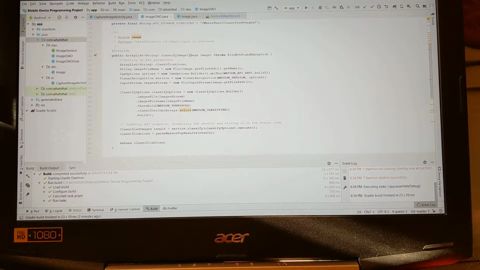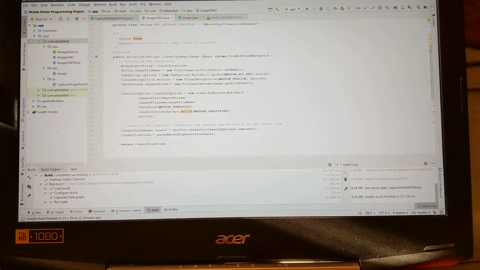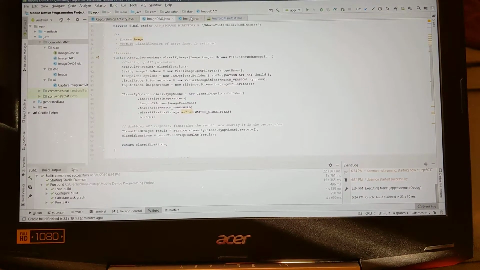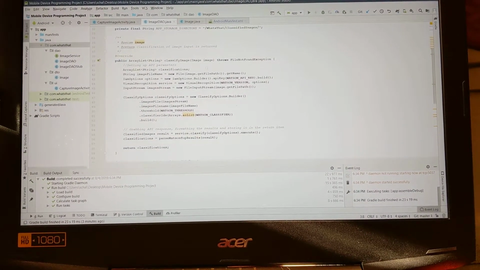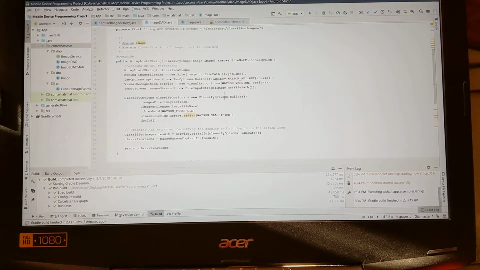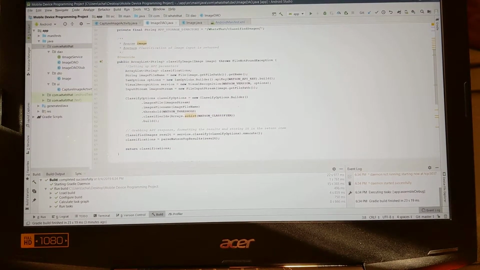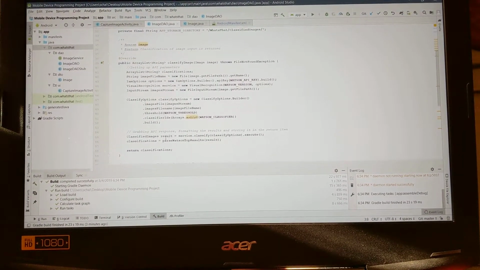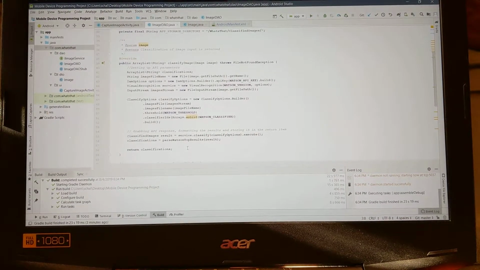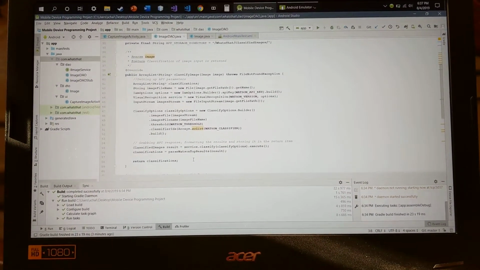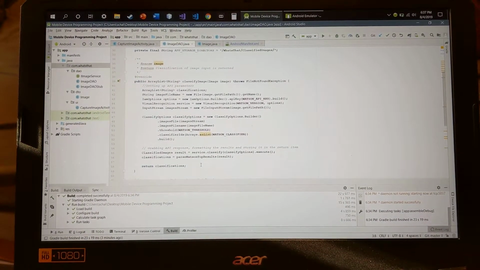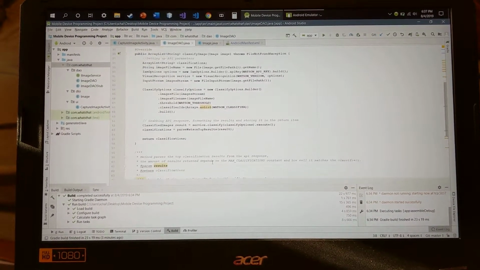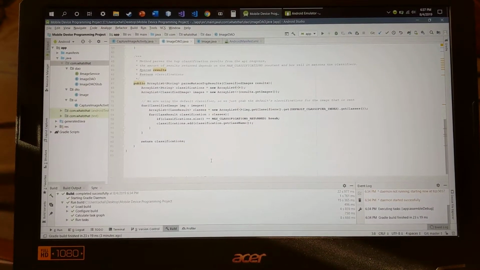Basically, this method is taking an image object, the same one up here, as a parameter. And then, down here it's doing all the logic to actually send over to the API and return that list of the classifications. The API that we are using is called IBM Watson, specifically the visual recognition service within it.